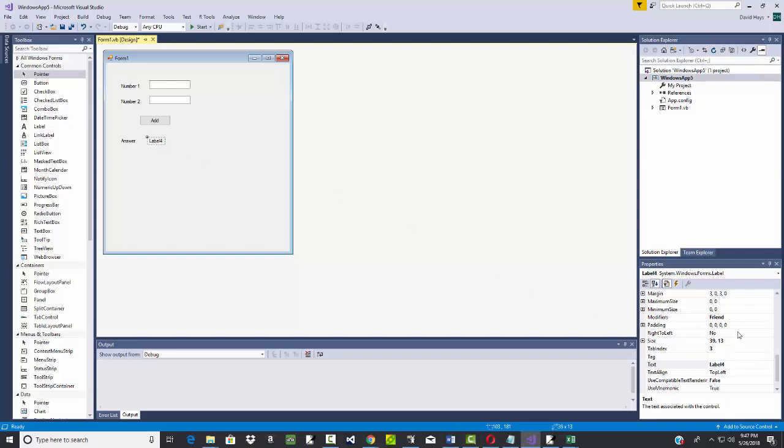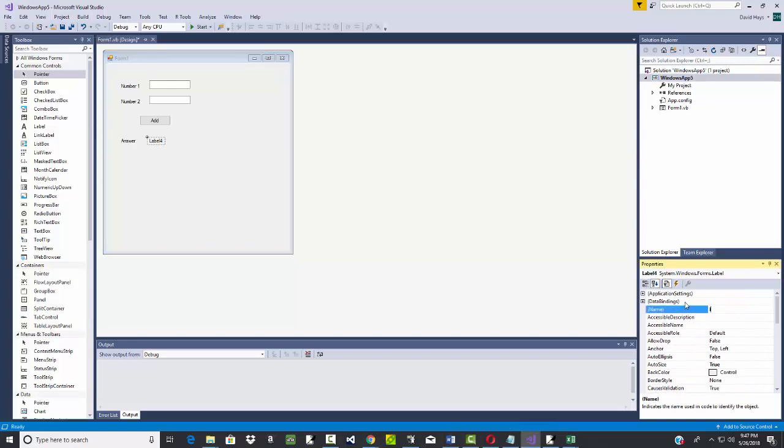So I want to give it a name because I want to refer to it in code. And I'll do LB underscore answer. Now for the text, maybe I don't want to show anything to begin with. So instead of saying label 4, I'm just going to do a backspace and press enter and have it not display anything.